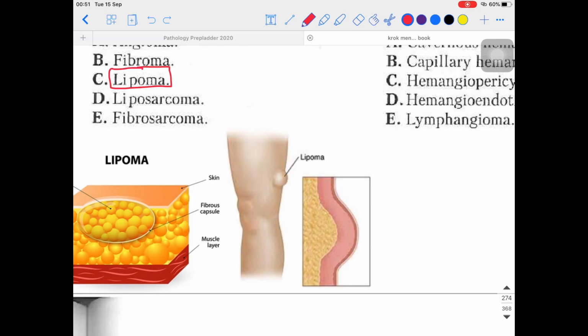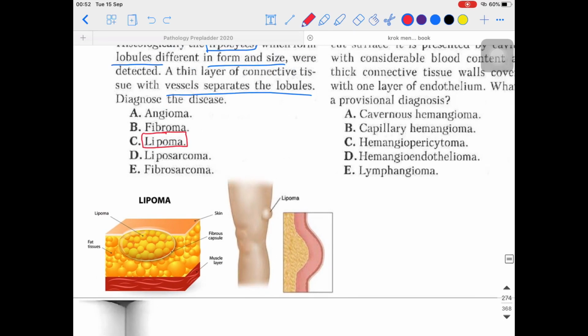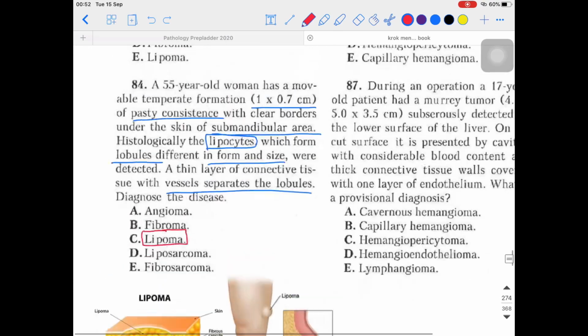Lipomas are encapsulated, as I am talking about the benign tumor, and they usually have a small yellow node. Why is it yellow? Because, as most of you can know from the name, lipoma looks fatty, and fat cells and fat tissues impart the yellow color only. So a small yellow node will be seen over there. All of the following details I will be inserting in the description box below. You can read from there as well.